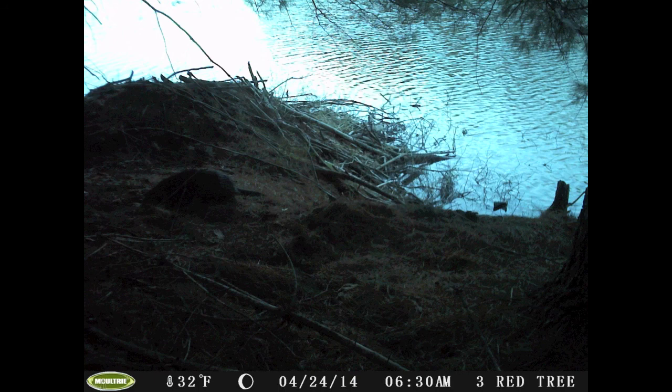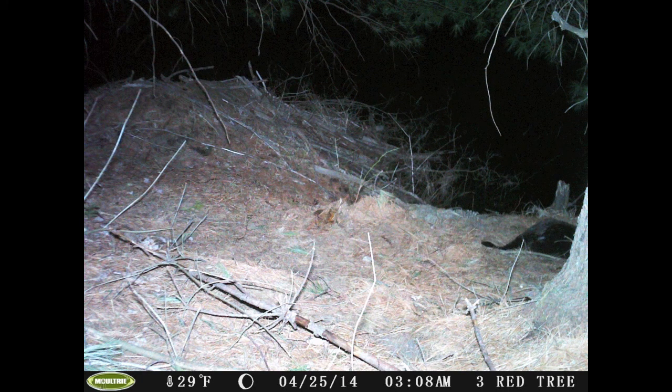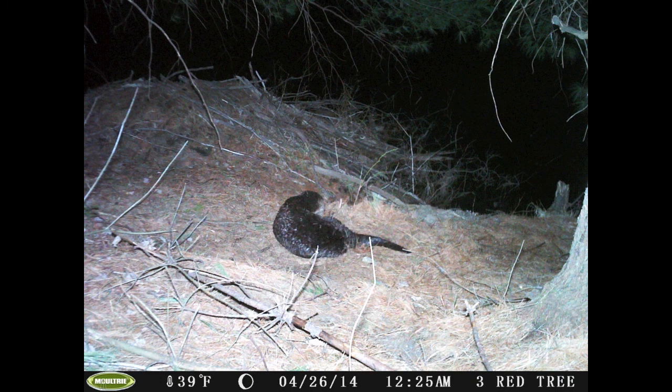These are a little bit dark. That's a better one. The otter is there visiting this scent mound. They come again and again, and you'll see a pattern of approaching often from the left, leaving to the right, sniffing, always sniffing around. Turns out all that disturbance that we saw was the otter rolling around, scent marking over and over again.